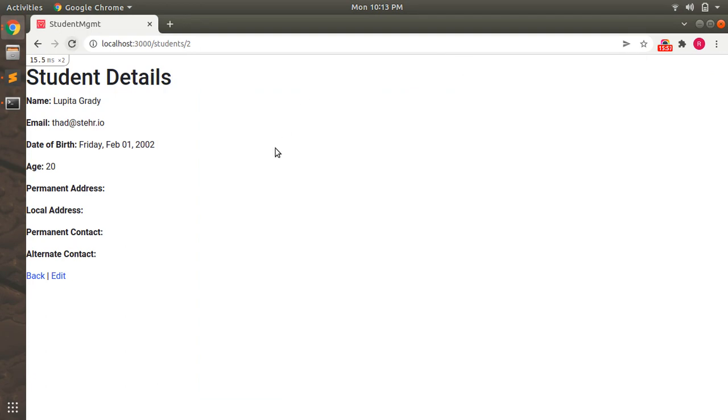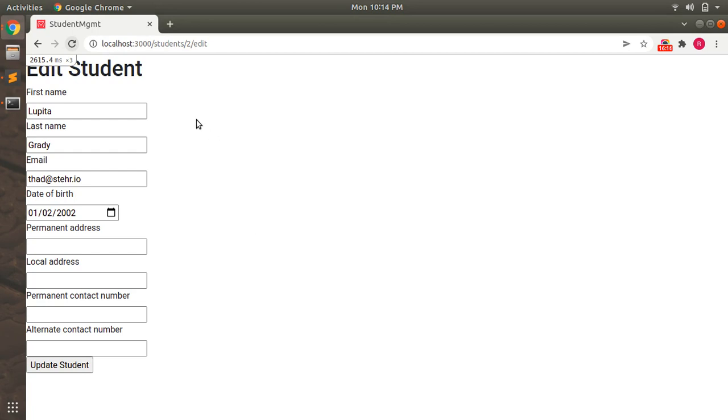Now when you save that file, you can see that the font styles have changed on the pages, because before that we saw a Times-kind of font, but now we are seeing a different font family here. And when you click on edit, we can still see some form styles have changed. It means our bootstrap css has been added to our application, and it is working as well.